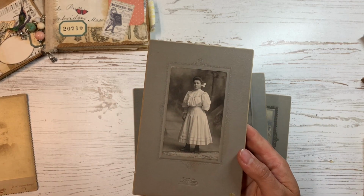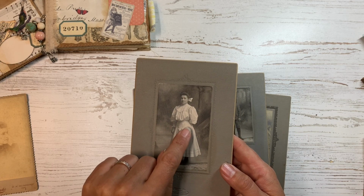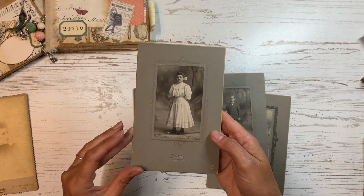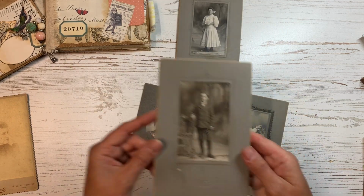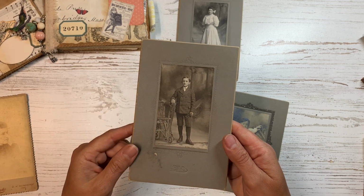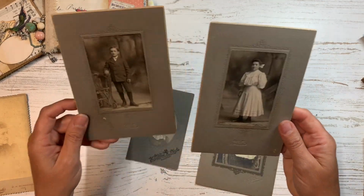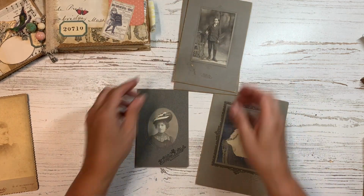I loved this one of this girl standing there. It's very interesting to wonder why her hand is either behind her back or on her hip. I'm not sure. It seems like a pose that you don't necessarily see that often in these old cards. Usually they're much more like this, where he's standing with his hands both showing, next to a chair or something like that. So I just thought that was cool. And these are from the same photographer, so maybe they're brother and sister. I'm not sure, but I thought that was kind of neat.